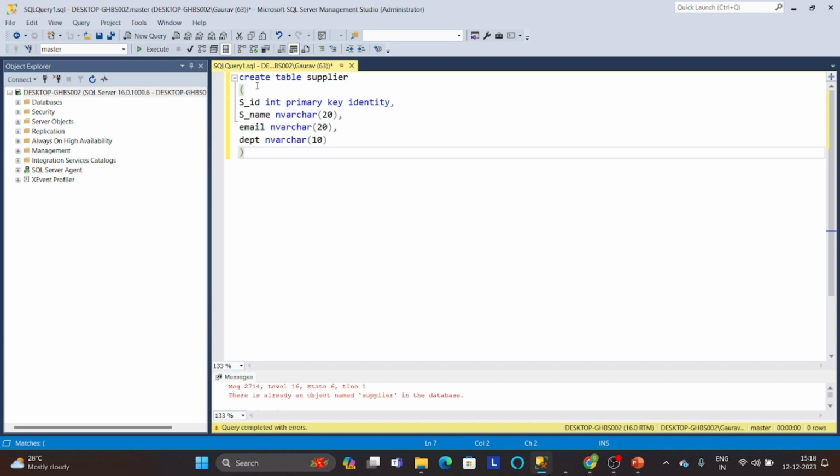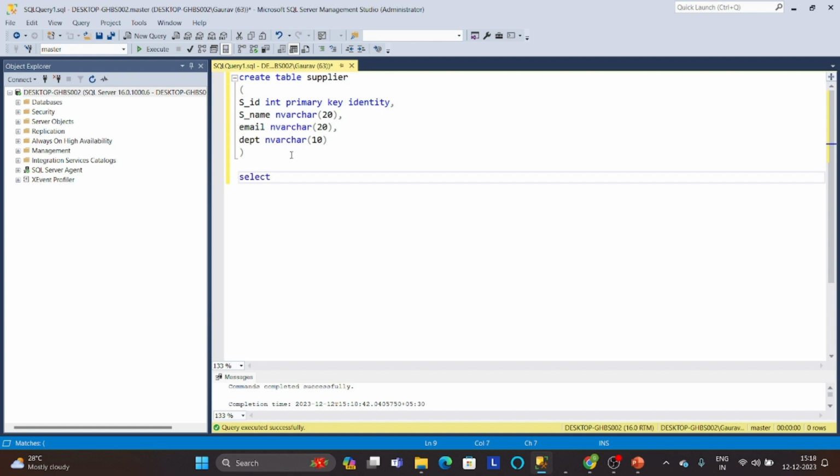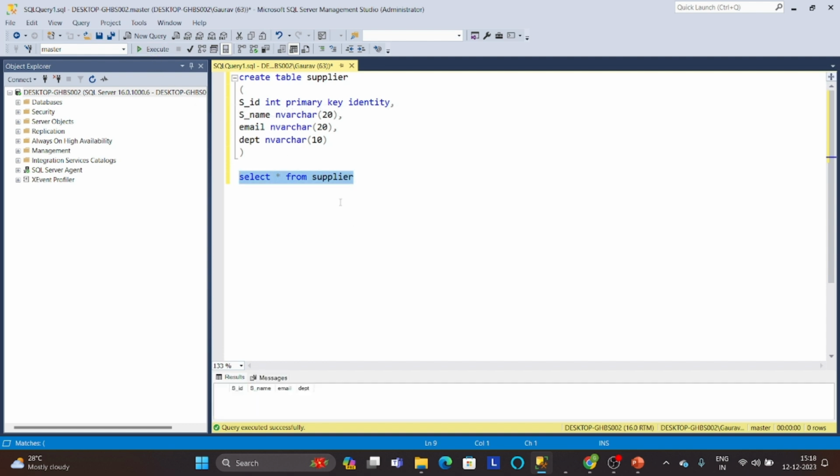So it is saying that we already have this object supplier, so let me just drop it first so that I could show you while creating again. So let's say create table supplier. Okay, so now we have created this table supplier. If you just query it, we can see the structure, but there won't be any data as of now, right? So now let us try to insert some random values to the supplier table and make it have approximately 1 lakh records, something like that.